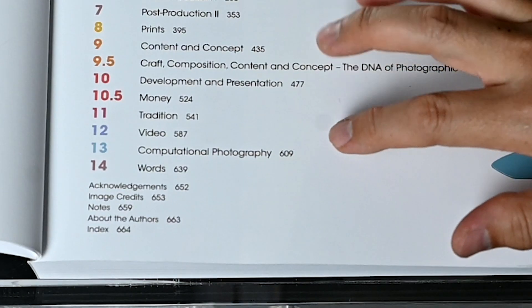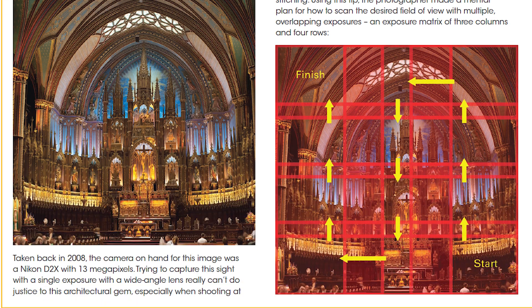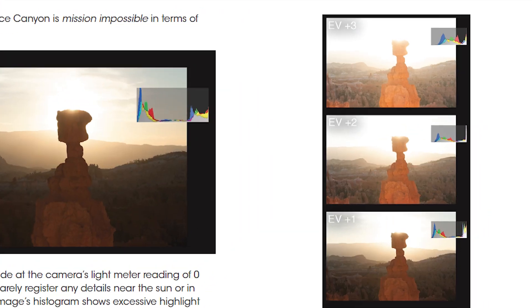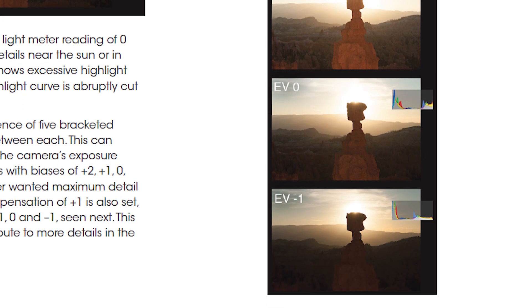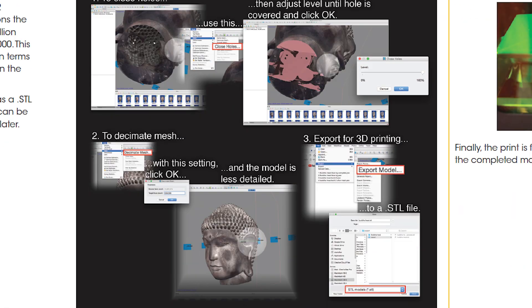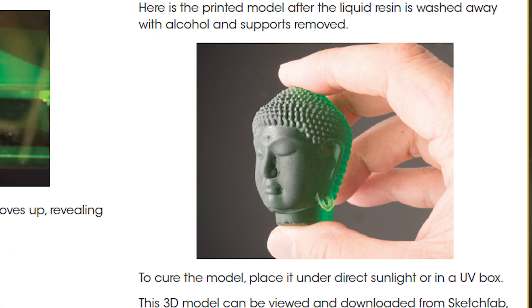Chapter 13 is Computational Photography. Now this title might sound a bit unusual to you, but it really shouldn't be. Because you see, digital photography is based on numerical data. And numerical data can be computed for various purposes. For example, photo-merging, stitching images together to produce, say, a panorama. Or photo-merging to increase dynamic range. We call that high dynamic range imaging or HDR. Or even 3D modeling, which is covered in an example in this chapter in great detail.